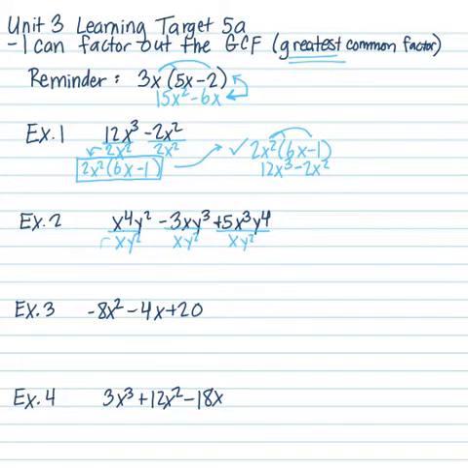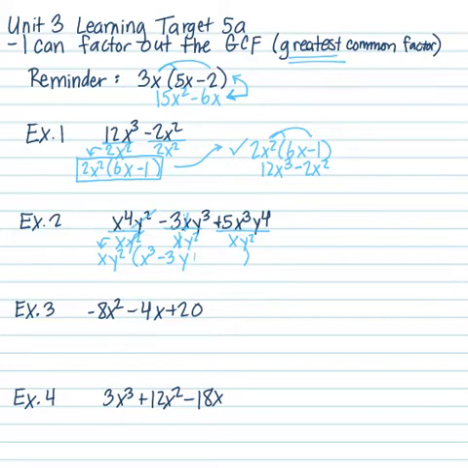Whatever we're taking out goes out front. And then whatever we have left over goes in the parentheses. So we had x to the fourth. We took away 1x. So we've got x to the third. We had y squared, and we took away y squared, so those cancel. We didn't take out any numbers, so negative 3 just stays there. We had an x, and we took away an x. So no x's left. Y to the third took away y squared, so we just have a y left.